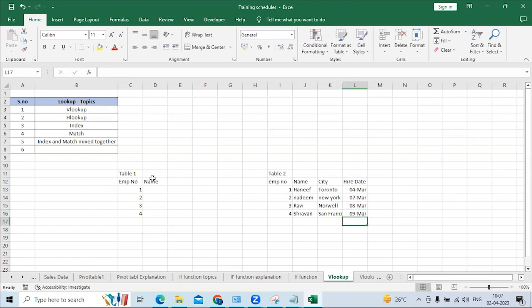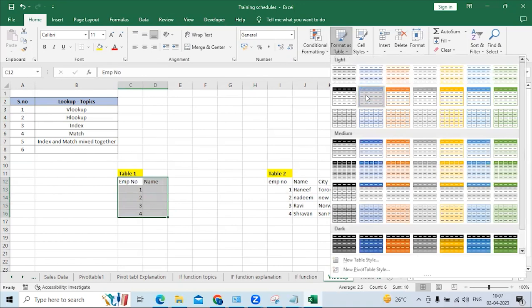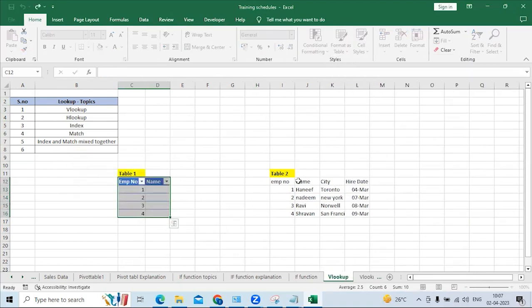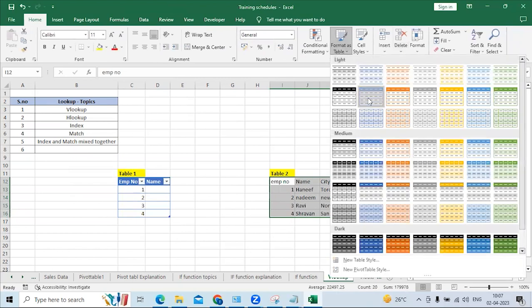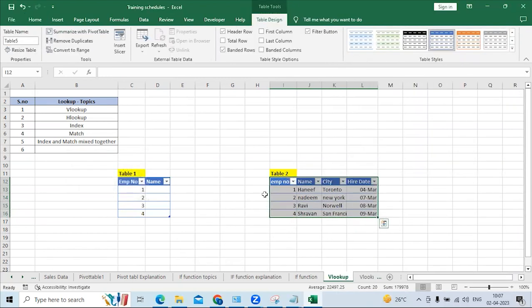It's so simple, right? We have table 1 and we have table 2, on the same sheet. Within the same sheet we have two tables.